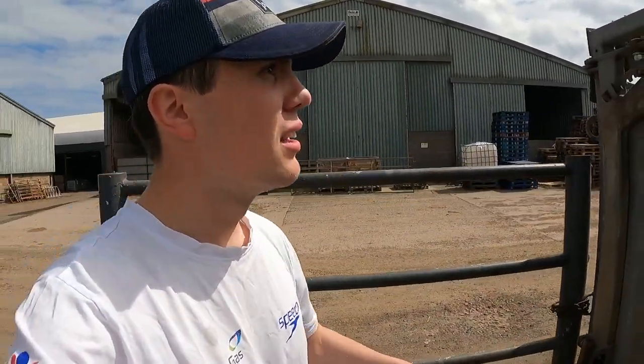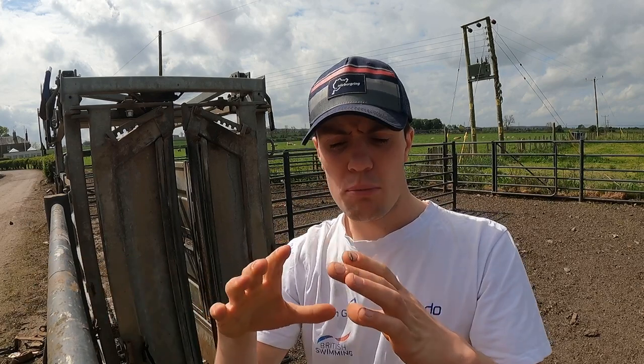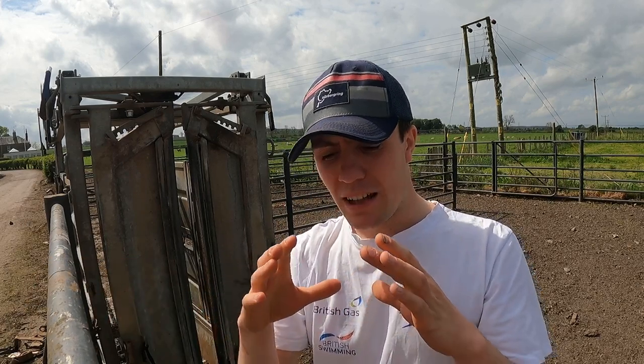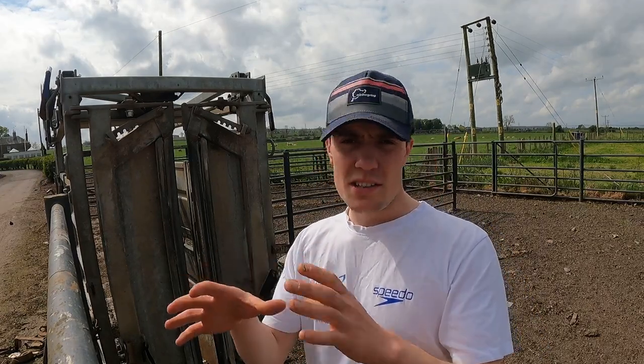This is going to be a wee bit like the Hoof GP today but way less knowledgeable. This cow did get done last year — her hoof — but I didn't go that deep and didn't take loads off, because it was the first time and I wasn't that confident. I think I know quite a bit more now about where I need to take it to, so I'm going to have to learn how to do it eventually.